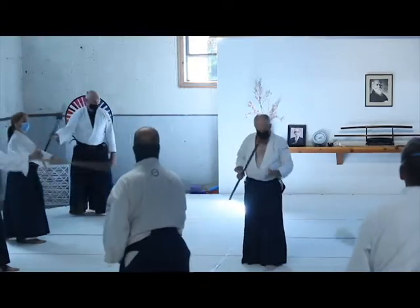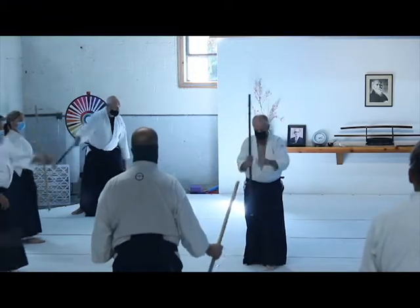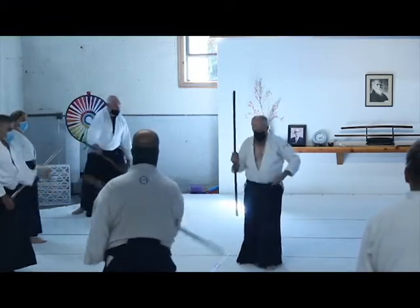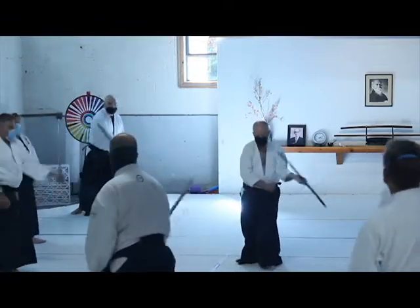Now, if this is your front, this is the interesting part. It's easy to get your hip to go this way. This is where you get extra space. Again, we go into there. Into that point.